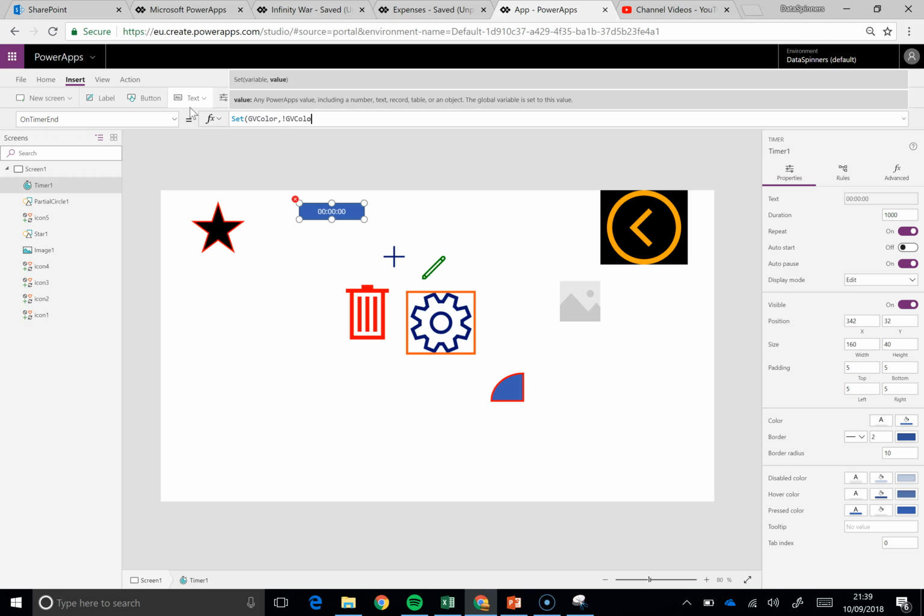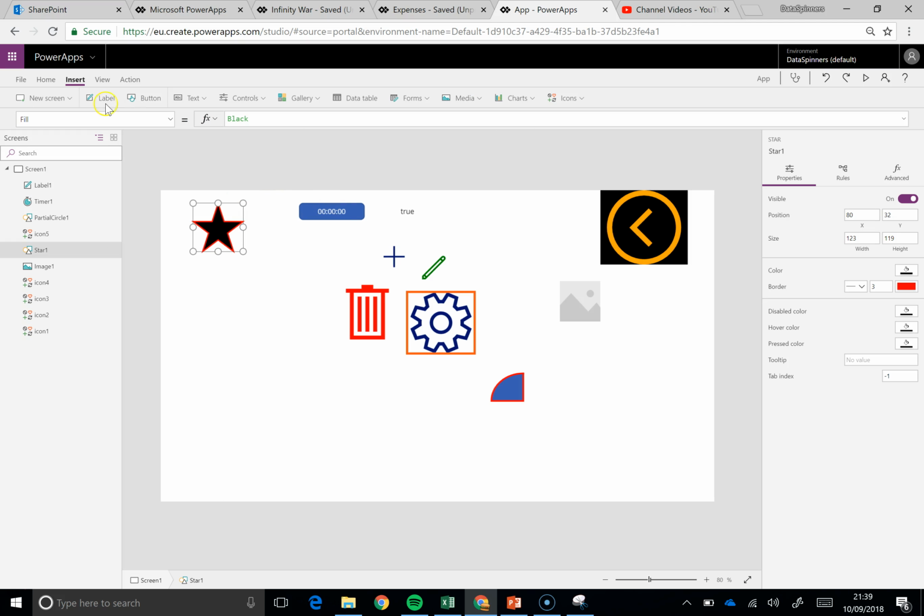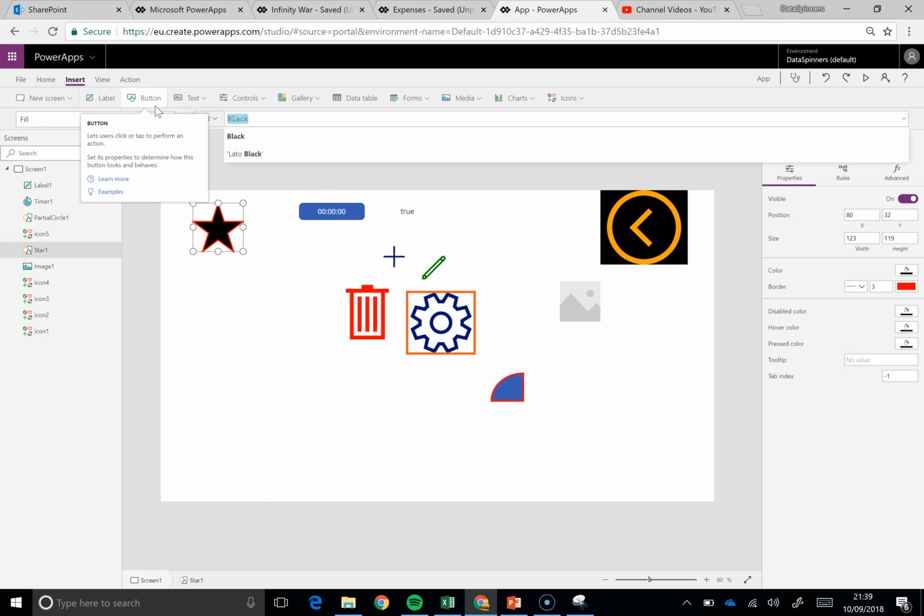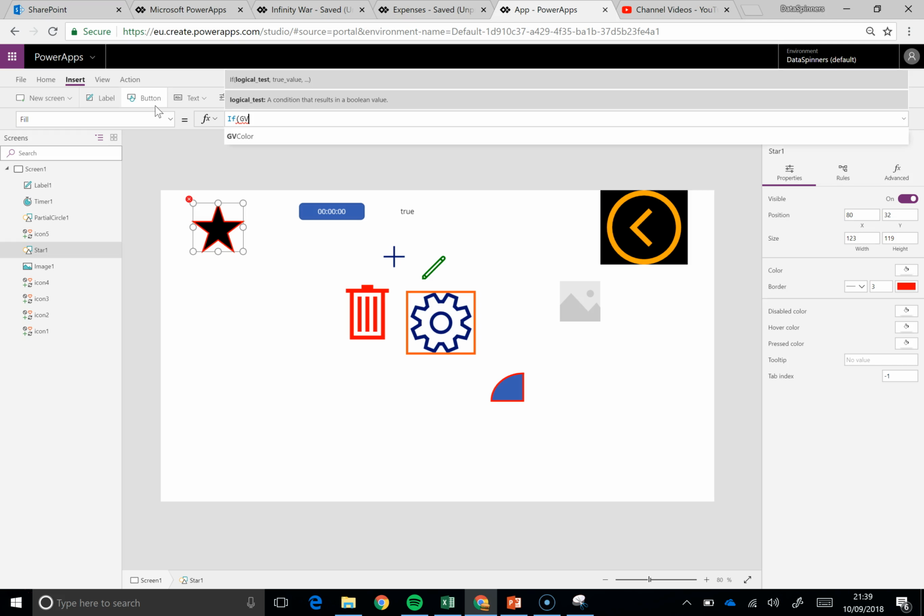Now what we can do with that is attach this to the fill properties. So we can do If GV color equals false, well then we'll say black, otherwise green.